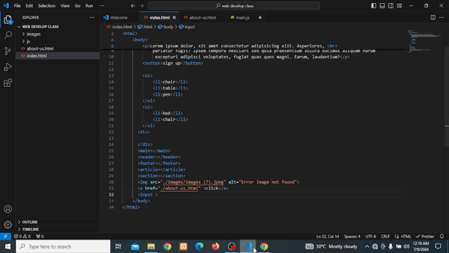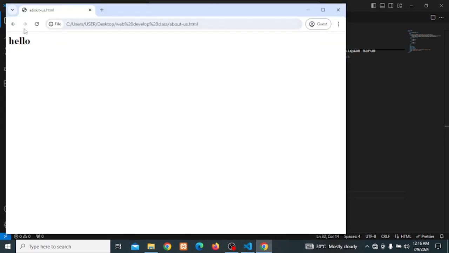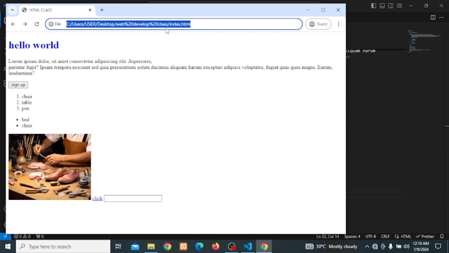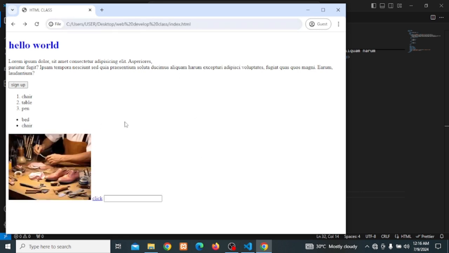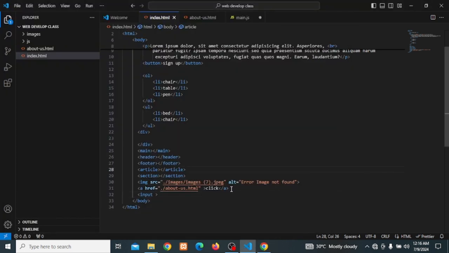For now, let's just see how the input tag looks. Let me go back and reload. Now you can see I've created an input where I can type whatever I want. But this input is not officially complete without certain attributes.